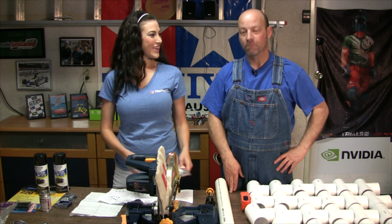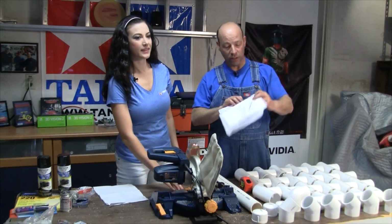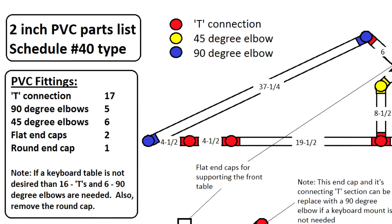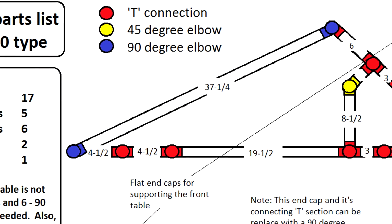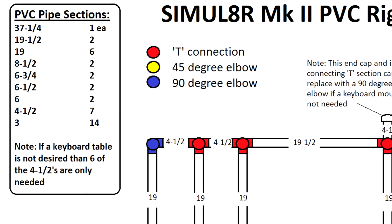All right, well, let's get started. I'm going to make a little space and start cutting all of the pieces. That's the other cool thing about the plans. There is a complete list of not only all the parts, but also showing all the cuts that you need to make. So, and remember, cut twice, measure once.